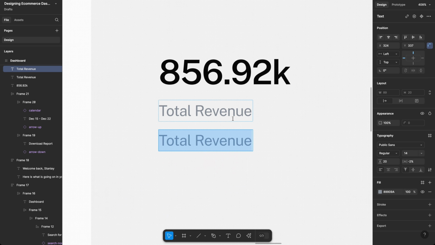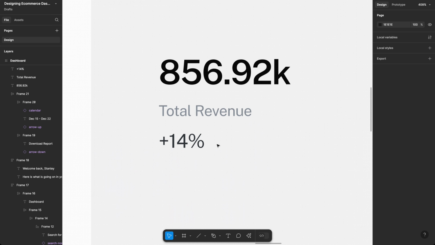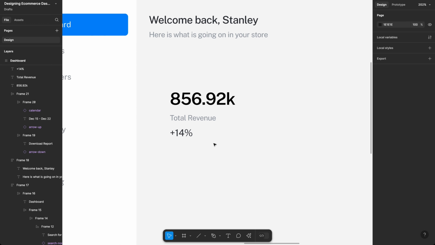So I think I'll come over here and I'm just going to add this right here. I'd say this is doing currently plus 14. And I'll come over here and let's give this 18. Also come over here to make adjustments to the color. So we have this right here. This is currently doing plus 14% at the moment. Also, one thing I would love us to add right here is a graph or a chart.